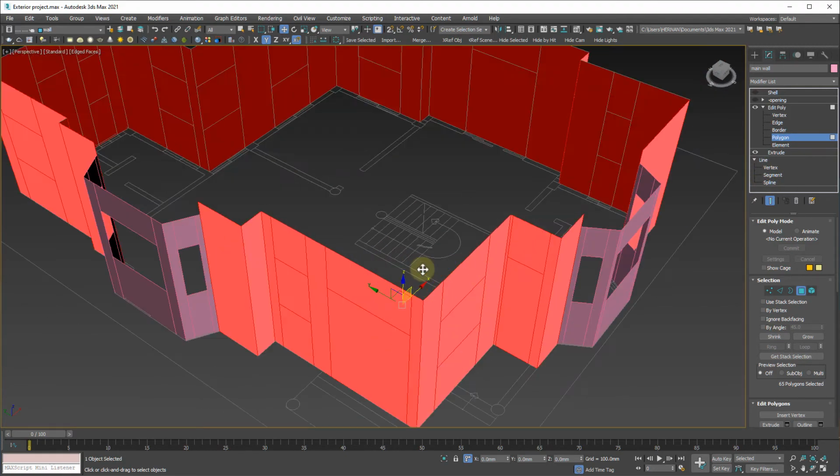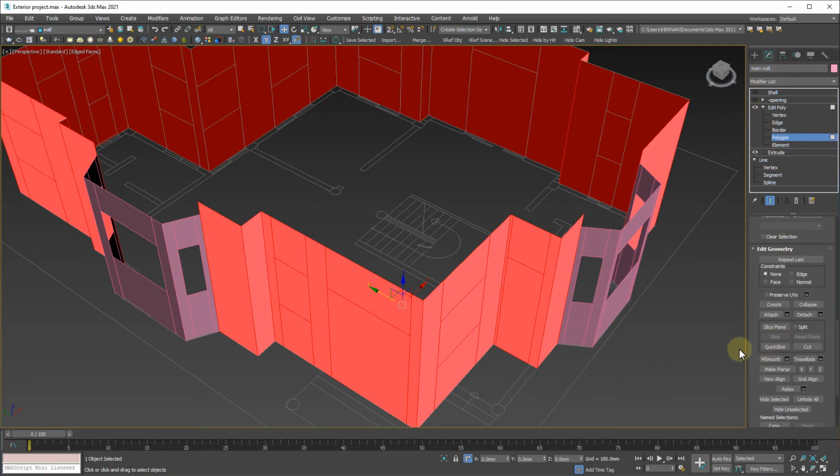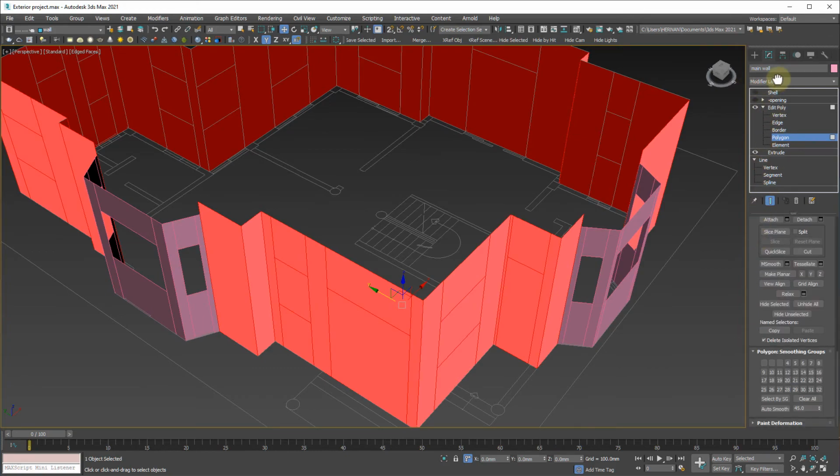From there, go to your parameters at the lower part and look for polygon smoothing groups. Just click clear all.